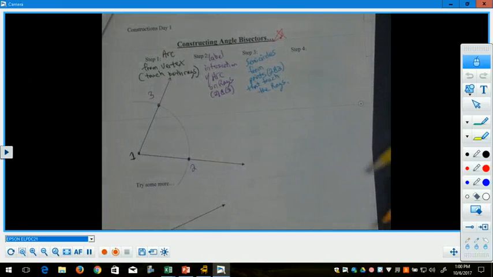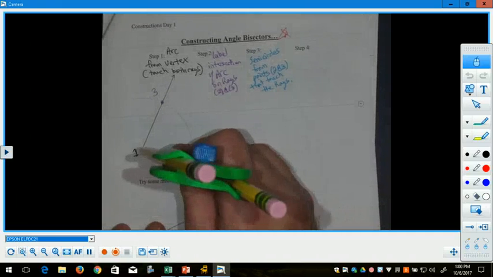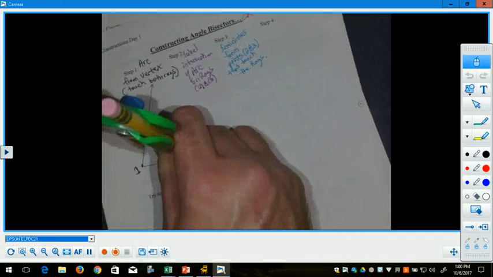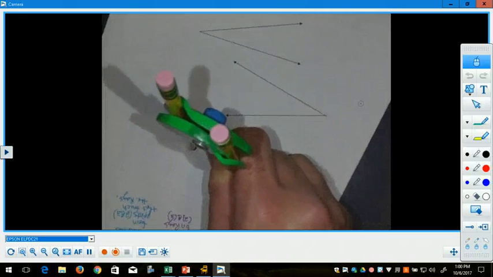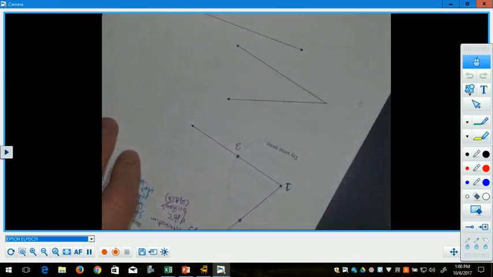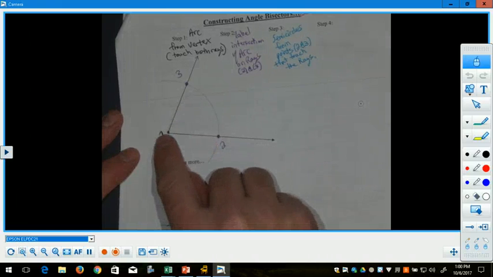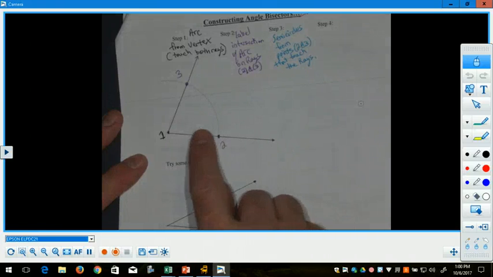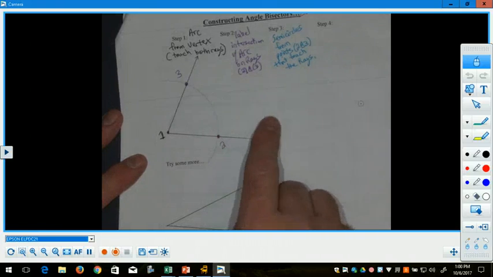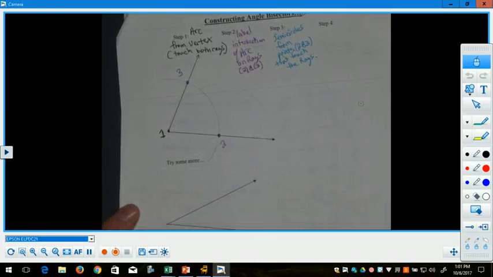So if I'm doing this, I'm going to now, with the pointer part of my compass, stab point 2, and I'm going to make a semicircle that starts at the vertex and connects all the way back to the other part of the ray. It might not touch it if my ray is too small. Now this is really faint, so it's hard to see, but there's an arc, a semicircle going from here all the way over to here. If your ray wasn't that long, it wouldn't go there, but that's okay. It would still be close to there. So I did that from point 2. Now I have to do the same thing from point 3.